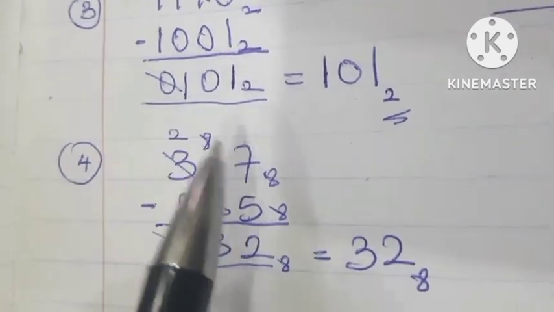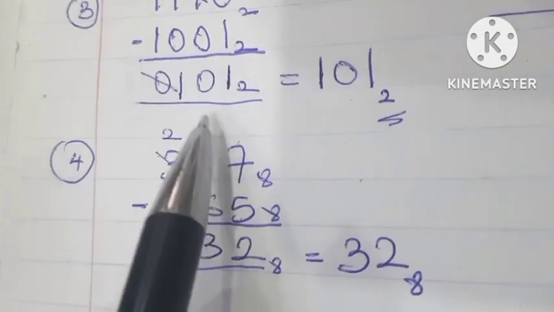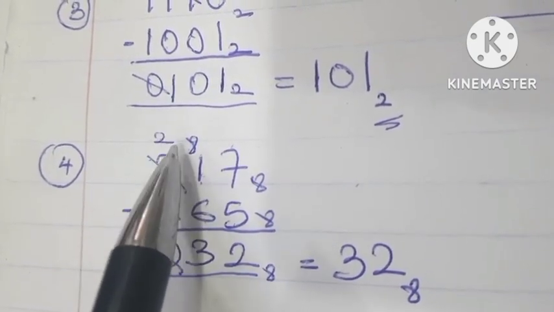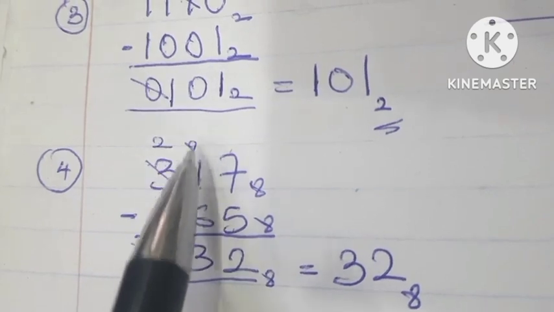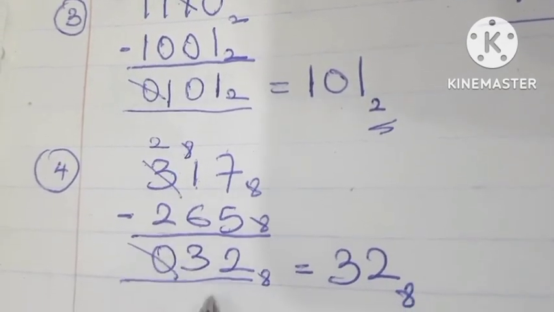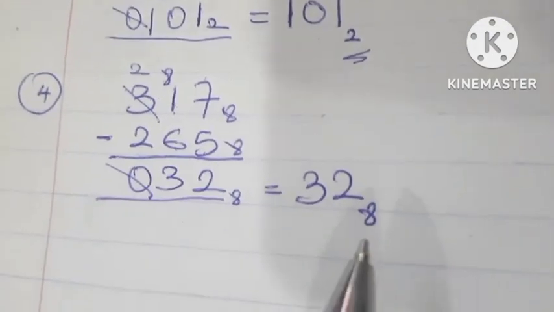So you can see it. This minus this gives me 2 base 8. But 1 minus 6 is impossible. I have to borrow 1 from here, remaining 2. Bring it here to become the base 8. 8 plus 1, 9. 9 minus 6, 3. Then 2 minus 2 gives me 0. But this 0, I don't need it. I can strike it out. I will have 3, 2 base 8.